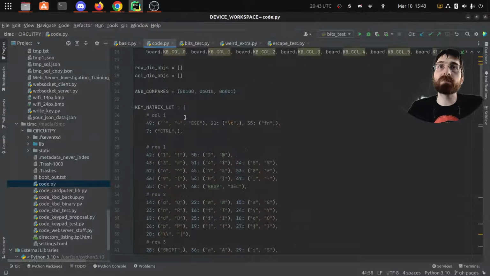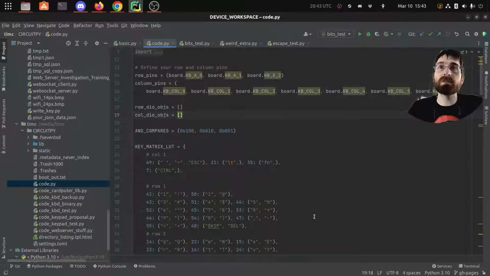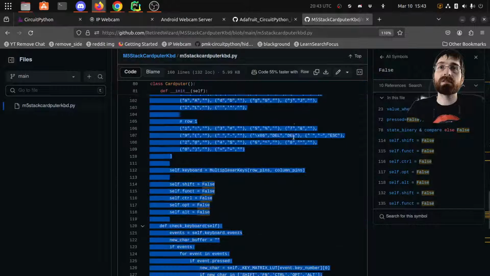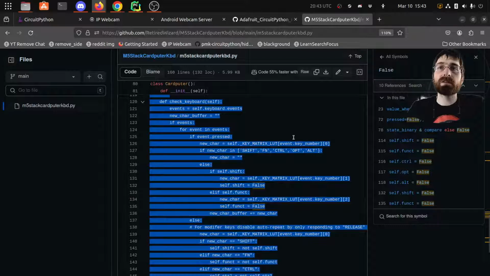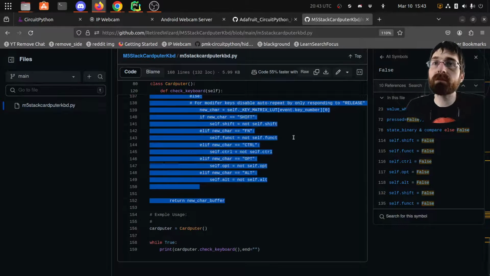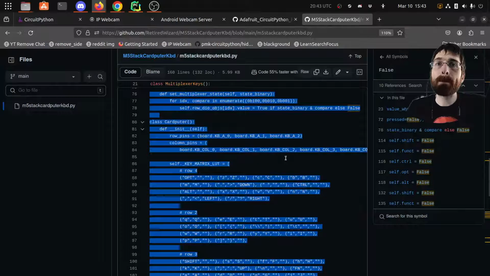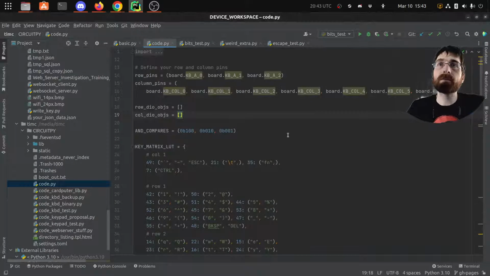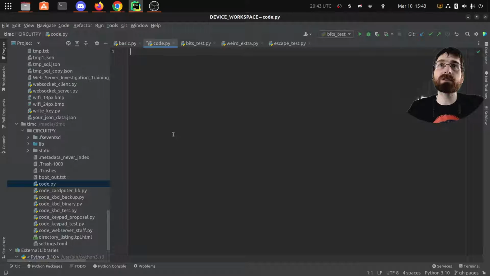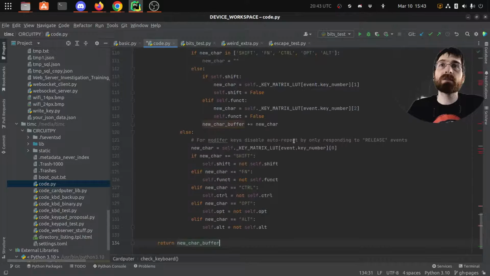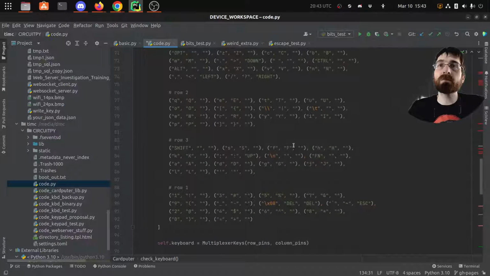Right now we just have them kind of in here. Got default pins, or... Yeah, okay. We're actually just going to nuke all of this. Paste this in. Start from here.